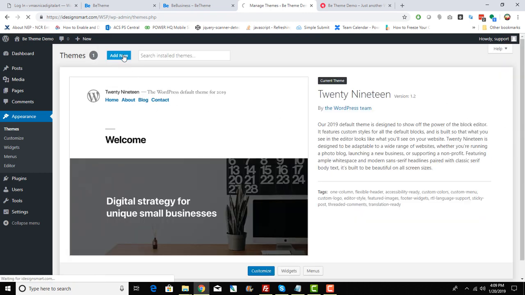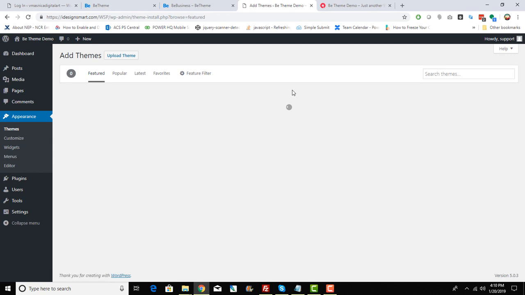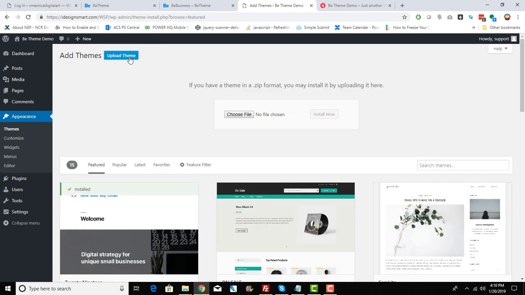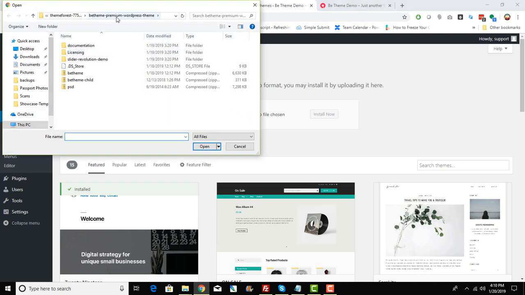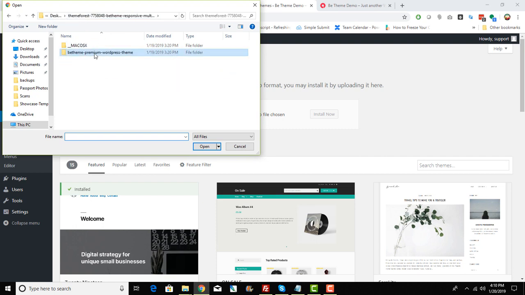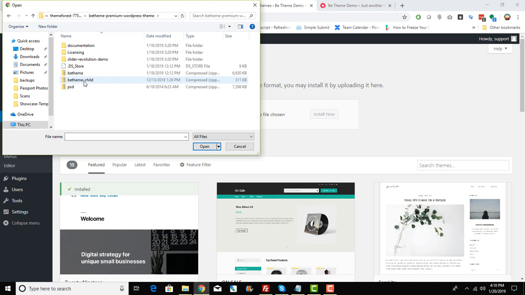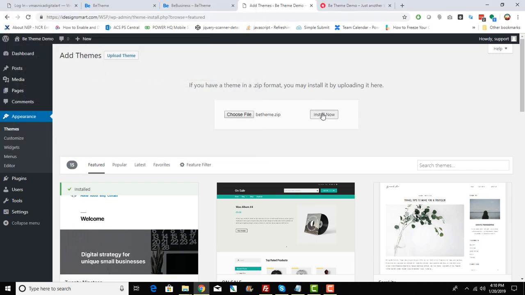We will do Add New and Upload Theme, and then you'll have to browse to the file that you downloaded from your ThemeForest. So the ThemeForest file folder looks like this, and after you unzip it, it looks like this. You click on the BeTheme Premium WordPress, and then you'll have a BeTheme, a child theme, and a PSD file. What you want to do is upload the BeTheme directly over here.